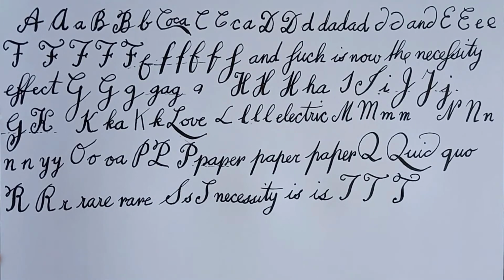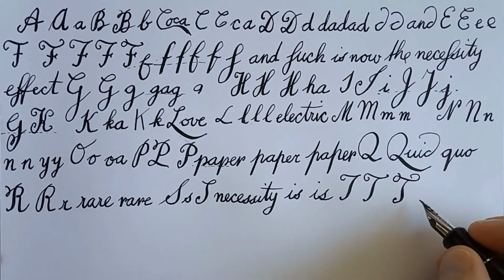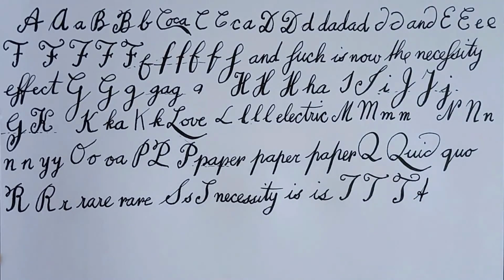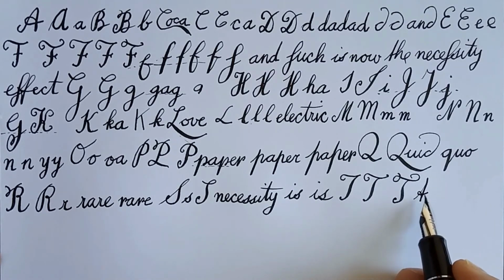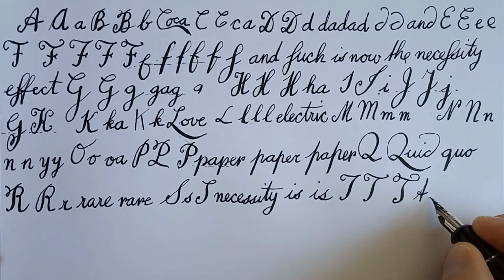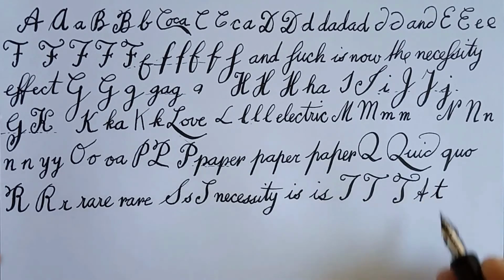For the small t, we were actually taught, interestingly enough, to make our small t's like this, which is confusing to lots of people because it sort of looks like a capital A, except a little bit thin and weird. But I still use a variation of this style sometimes, but mainly I just use this as my small t.